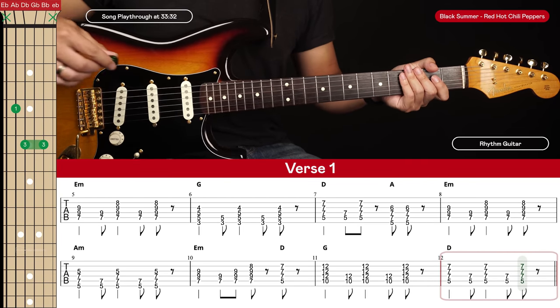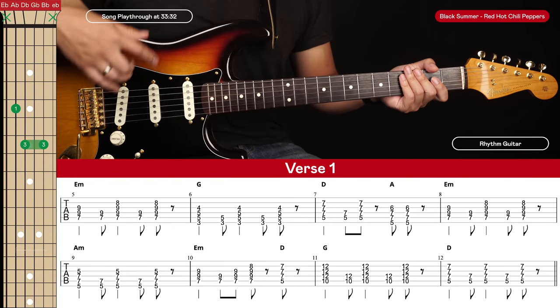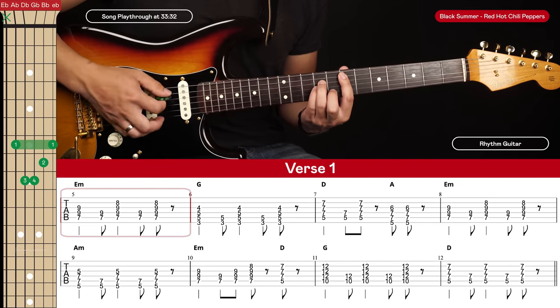So it's just all chords here. And we're gonna be using that one strumming pattern basically throughout all the bars except for that sixth bar. So all together for the verse.